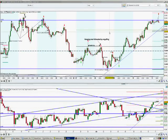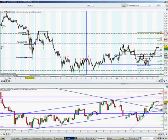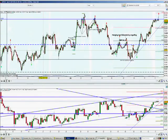Okay, so we're looking at cable, and through the week it's been in a very strong uptrend, as you can see, but at the minute it is at a strong resistance level that it can't really break. This resistance level originates from strong support on the 6th of May, also found here on the 11th of May, and all last week it failed to really breach this level.